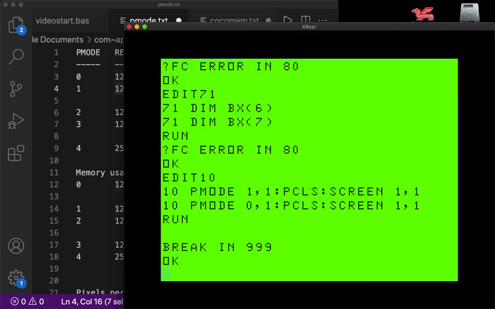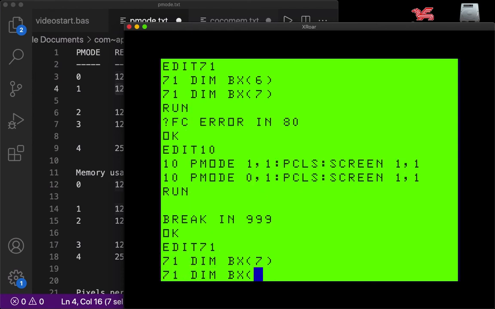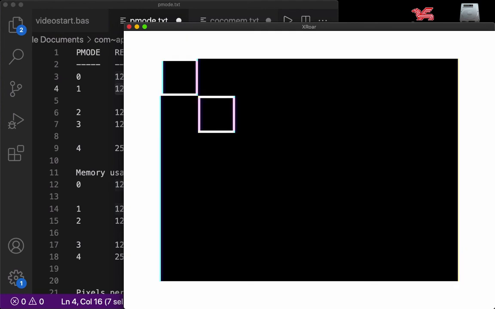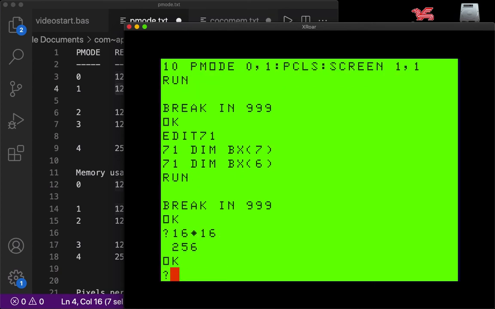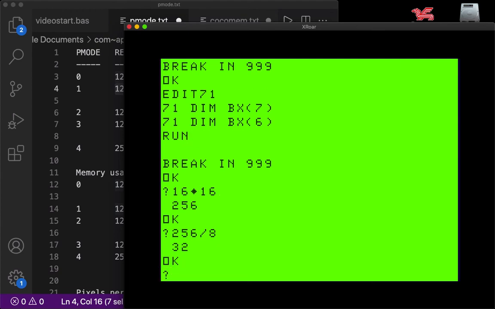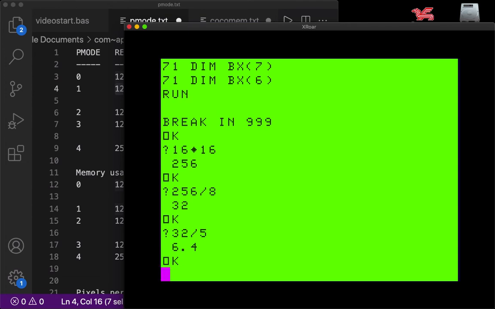Why? Because the resolution is the same, but the one with the 4 colors is actually using twice as much memory. So if I am in the single color mode, my formula works. Width times height, in this case, the true number of pixels, 16 by 16, 256 divided by 8 bits per pixel gives me 32. 32 divided by 5 bytes per array entry, and you add 1 to that, so it's actually 7. So dimension of 6, 0 through 6.